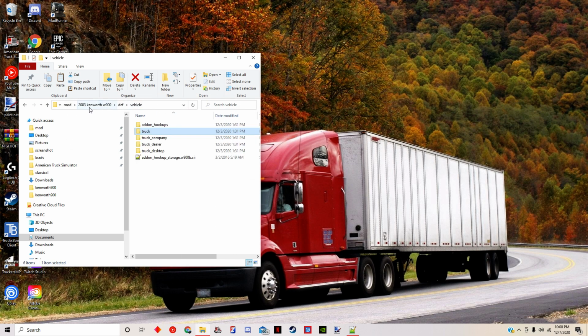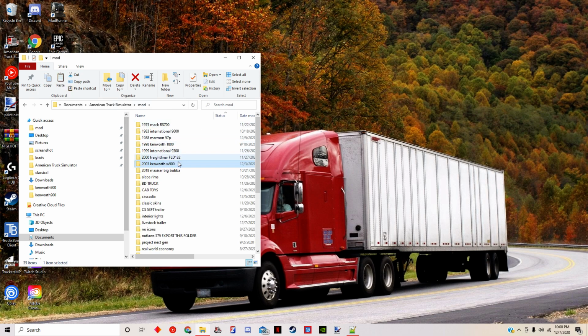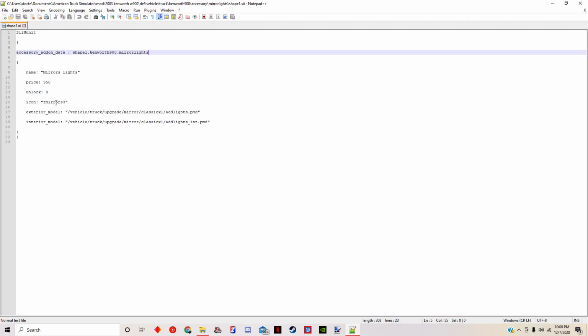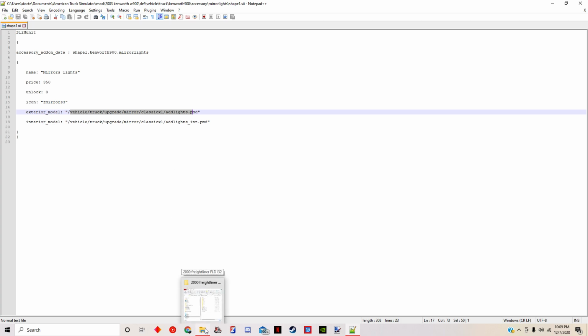Now we need to copy over the PMD. So we're gonna go to vehicle. Actually, just to make it simpler, when you have to get the PMD, you follow this directory. Same for the interior model. You have to follow these directories in the truck folder that you grabbed the SII file from.